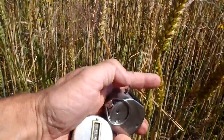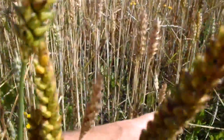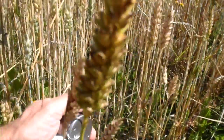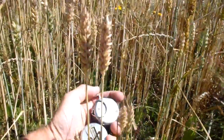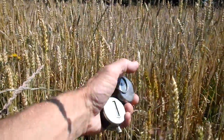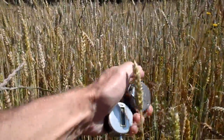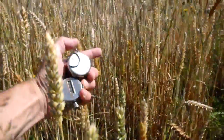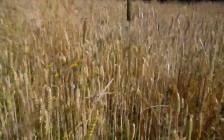Infected. Healthy, healthy, healthy, healthy, healthy, healthy, healthy, healthy. This is also healthy. This one I'm not really sure about — it looks as if it's healthy. Healthy, healthy, healthy, healthy, healthy. And this one is infected. This row we had 26 healthy and five infected. Then I just go along.